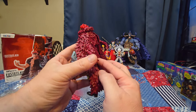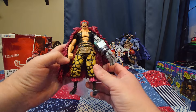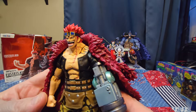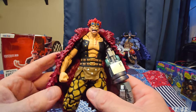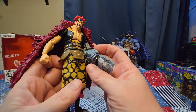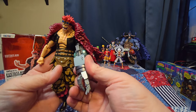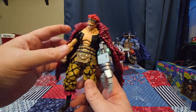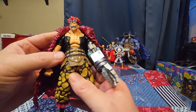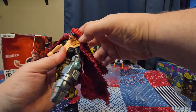I am loving the SH Figuarts line visually. They all seem to have some type of QC issue, but this one looks really nice. Look at this face sculpt — the glasses, the hair, all of it looks really nice. Look at the details on his arm — that is awesome. Could be cool if it was a little more shiny metallic versus a dull gray, but still looks pretty nice. Scar on his face all the way down, nice tattoos right there — he looks absolutely awesome.